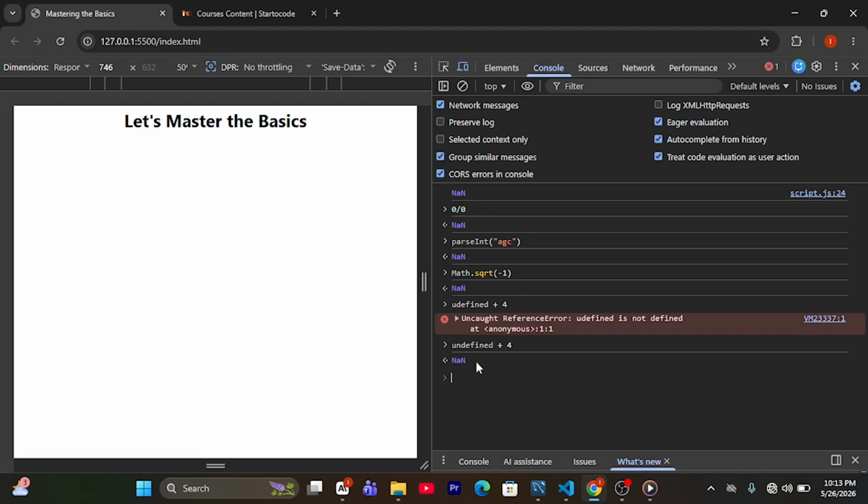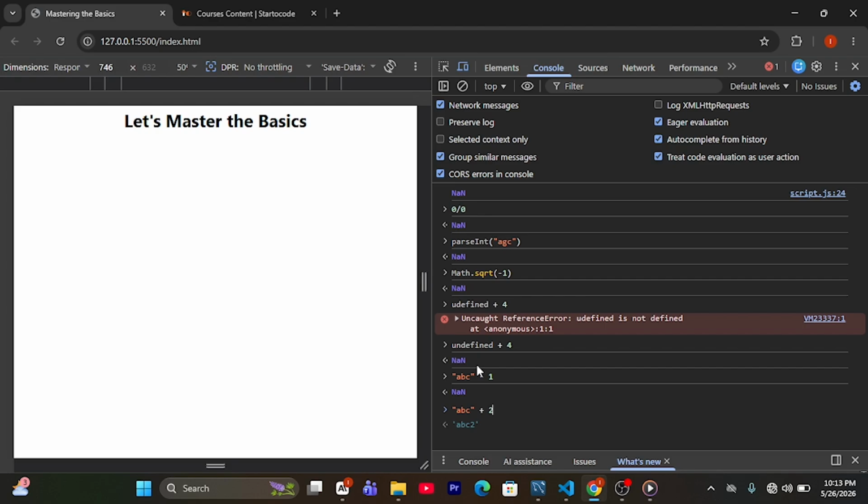And when we subtract a string, let's say this string, and then subtract 1 from it, we are getting not a number. Let's try ABC and see if we can concatenate it. That one works, but when we are using subtraction, it gives not a number. So not a number is very contagious.